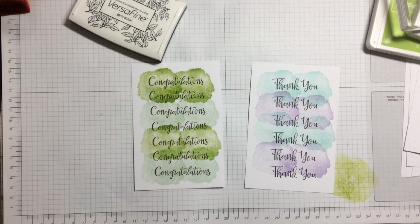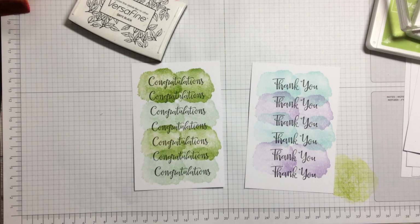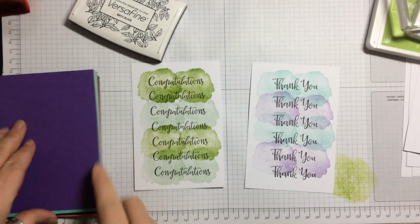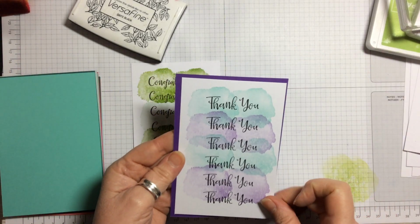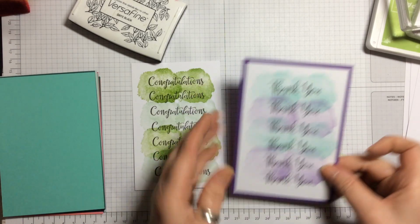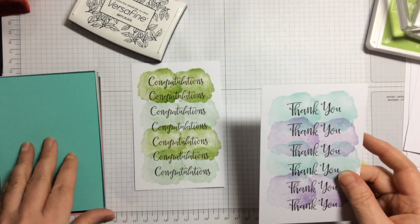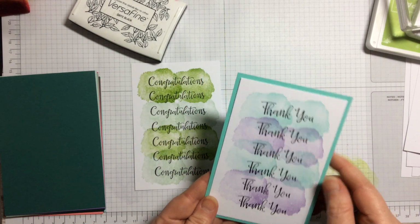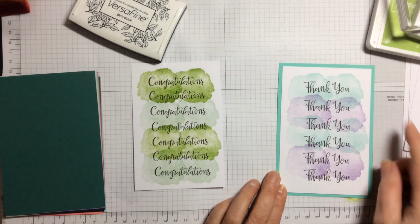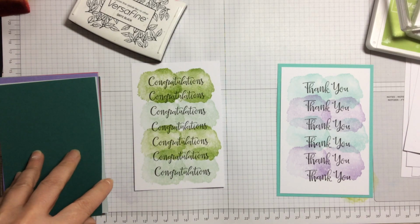And then it's a matter of putting them on whatever card base we want. So I've got some different coloured card bases out here, so let's have a little look and see. I've got some gorgeous Gorgeous Grape instead of Highland Heather, so if you wanted something on a nice sort of dark background, that would work perfectly like that. If you wanted to tone it up with the blue, so to give another look, let's put that one on here. And again, yes, I think I like that better because it makes that purple pop a little bit more.